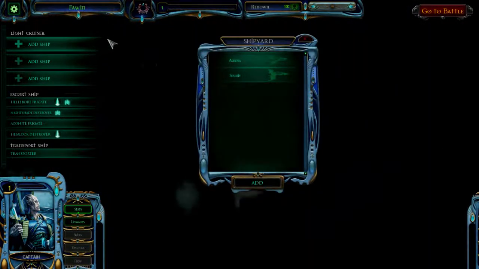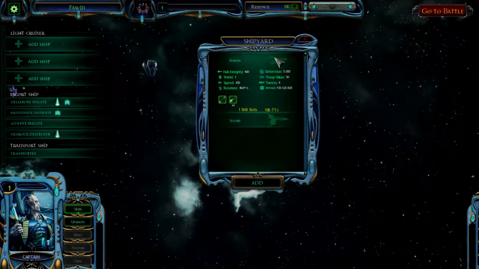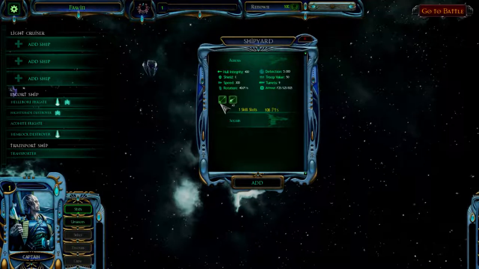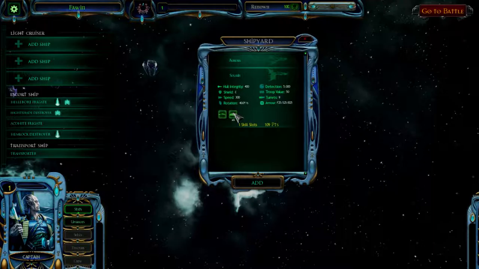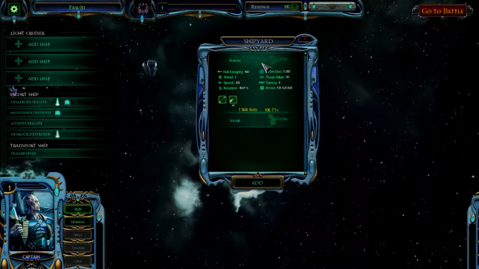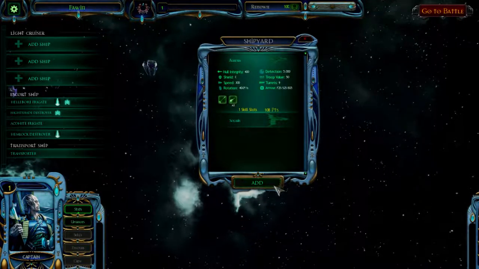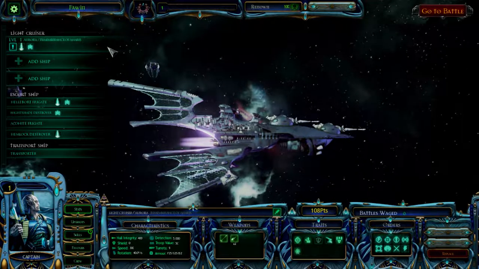So let's add a ship. Aurora, what do they got? Prow pulsars, prow torpedoes, and the Solaris, which has star cannon and launch bays. Let's see. We'll do the other one. We did the Solaris last time. So, okay.